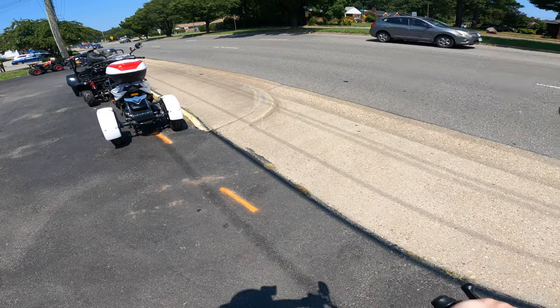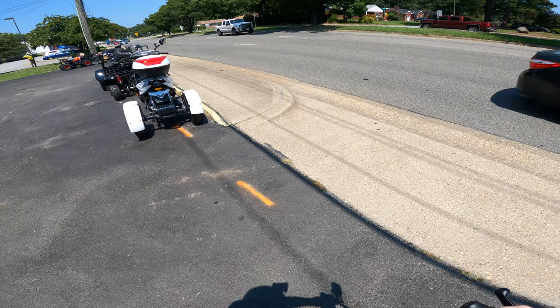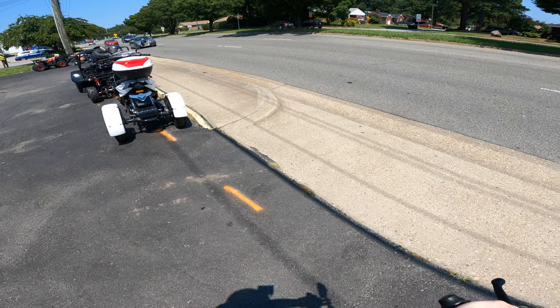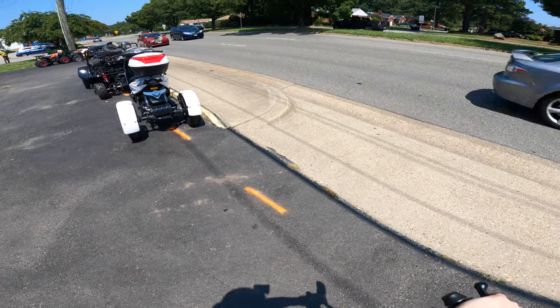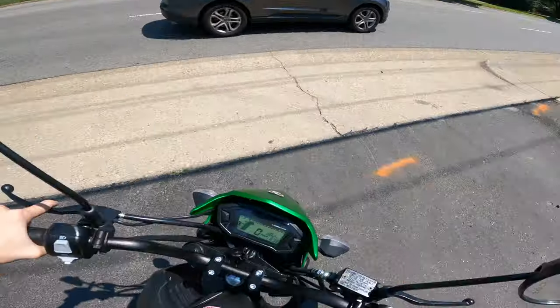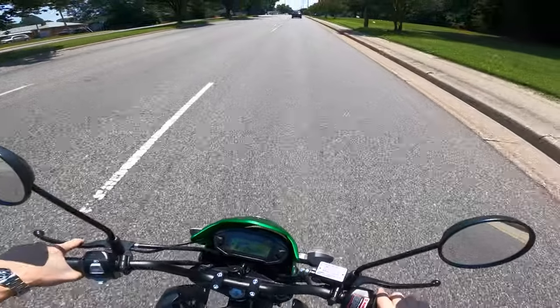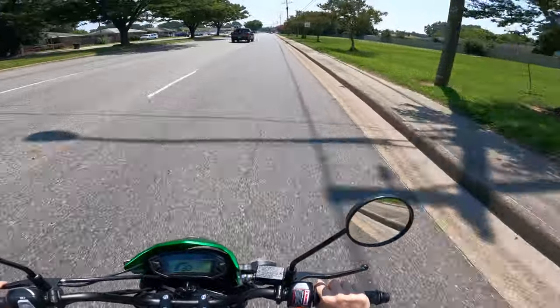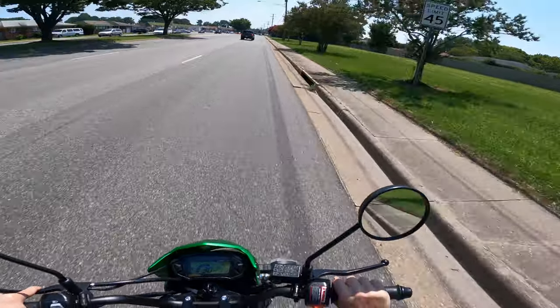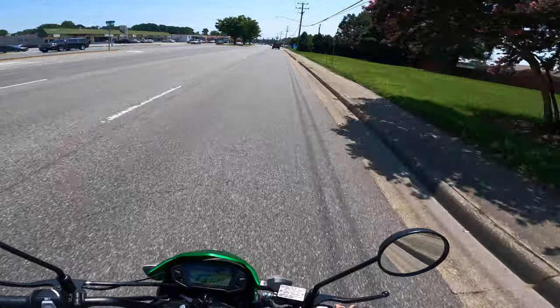Coming in at 49.5cc's, looking like a motorcycle with the soul of a moped. It's got a pretty good sound to it, very good setup, very balanced. This is probably Bintelli's most popular vehicle — honestly probably our most popular vehicle. The beauty of this vehicle is that it's going to do the exact same thing as a moped, have the exact same requirements, but it looks like an aggressive, sporty motorcycle.